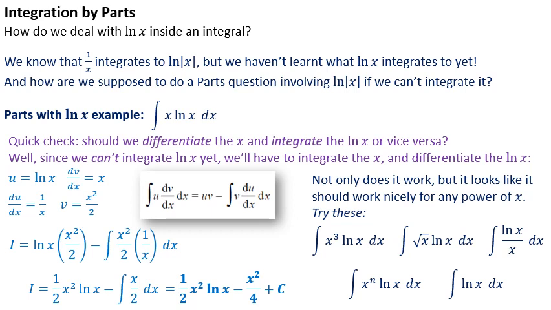X to the n ln x is a good one to try if you feel confident with the others, because it shouldn't matter that we don't know the exact power. We should still be able to apply the integration and get a result involving n at the very end. And if you've done that one, see if you can do the integral of ln x. You'll need to think a little bit outside the box with this one, but if you've done the other 4 questions, particularly if you've done x to the n ln x, you might be able to use your result directly to calculate the integral of ln x.